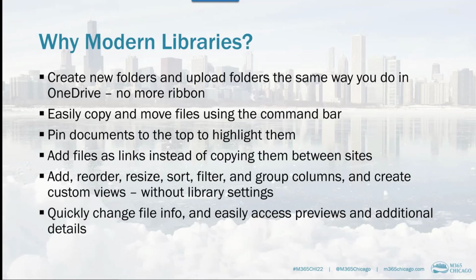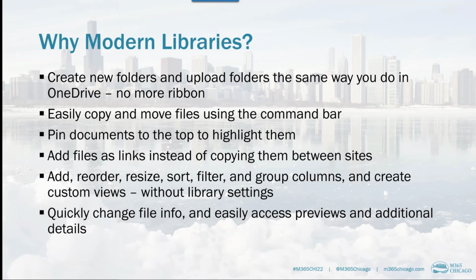So why do we want to use modern libraries and lists? Well, from a library perspective, you can create new folders and upload folders the same way you do in OneDrive, so you don't have that ribbon anymore. You can drag and drop. You can easily copy and move using the command bar. You can pin documents to highlight them. You can add files instead of copying between sites. You can use moving and copying capabilities really easily. And you can add, reorder, resize, and sort, all from the same view and same screen.